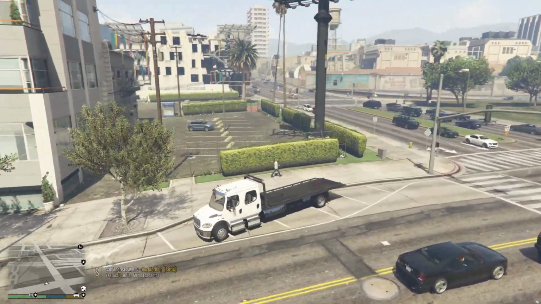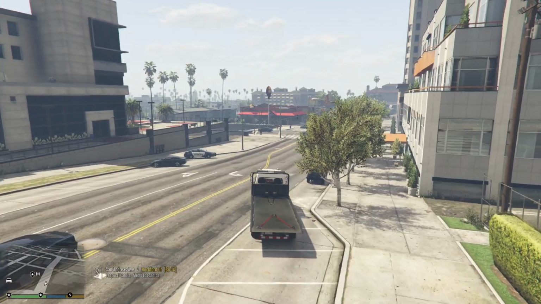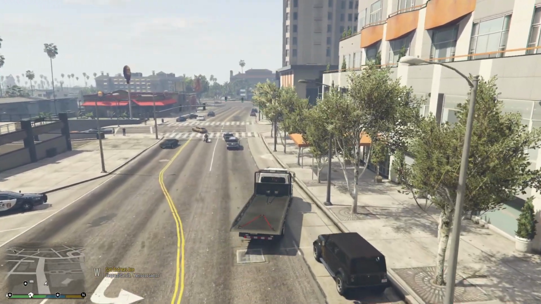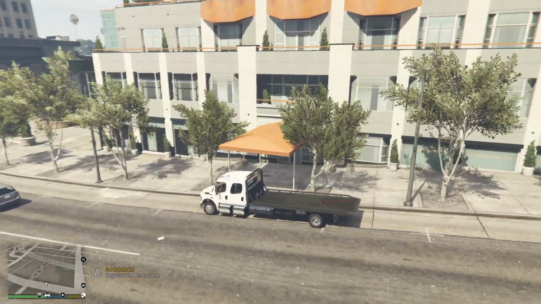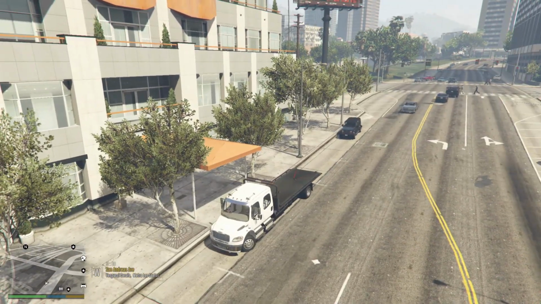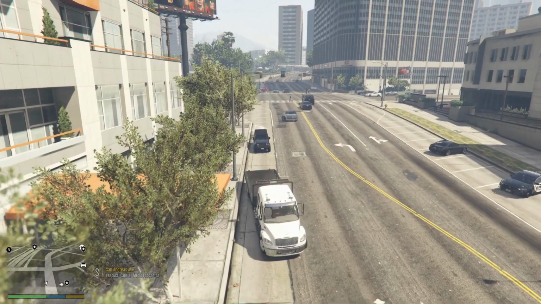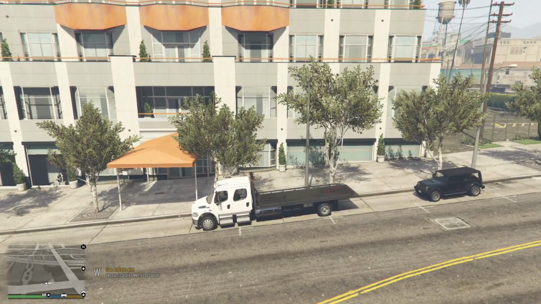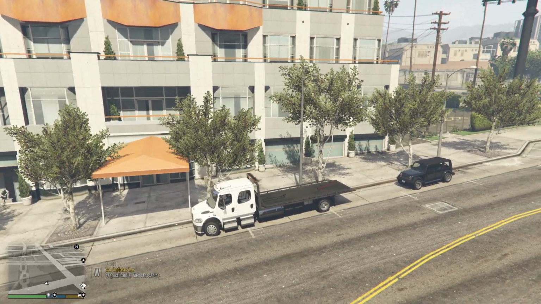Okay, if you have controller, you're going to drive the truck as normal. You push in your left joystick to turn the lights on. This is not an ELS truck, so they're kind of bunk. I don't know if they have any ELS trucks, but that would be cool. And what you're going to do is you're going to back up, and you don't want to go all the way back, right? You want to leave maybe about like that much room.